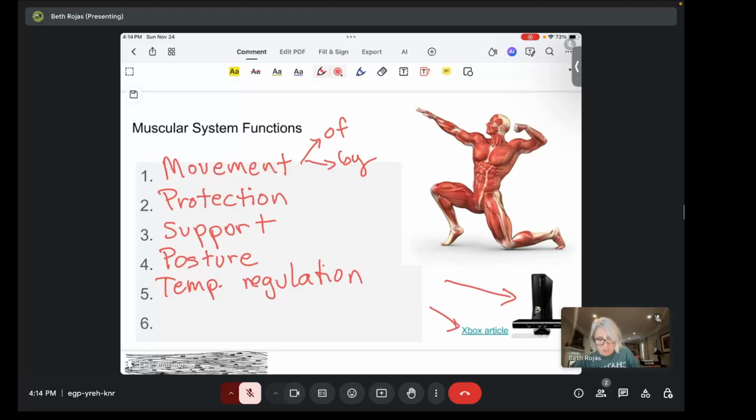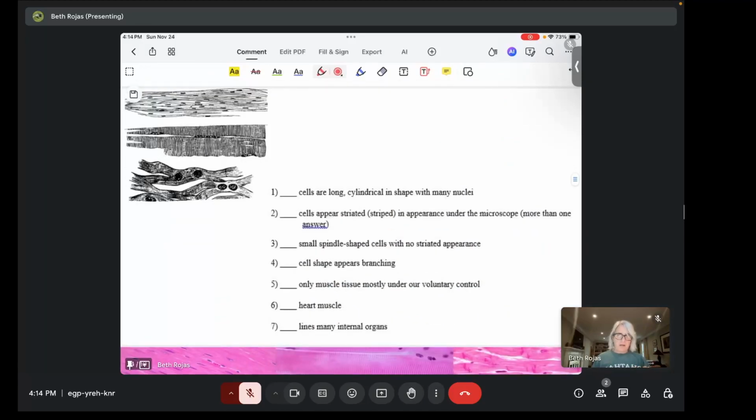So circulation is another important function, especially the walls of the arteries. Even just your leg muscles help bring your blood back up to the heart. Okay. Let's do a quick review of muscle tissue. I know that's your favorite unit, but we need to go over the 3 types of muscle tissue.